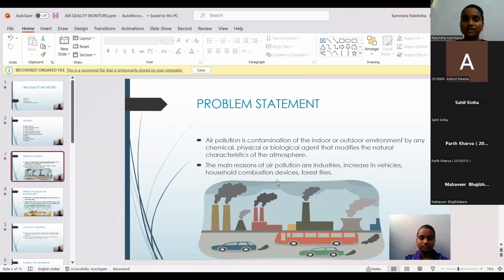As we know, the greatest incident happened in London, the Great Smoke of London, in 1953. A large amount of smoke blanketed the whole city for 5 days. I think 7 million people died in that incident. So due to air pollution, many of us can die. So it needs to be corrected. Like this, we can use air quality monitors. We can see that in the next slide.